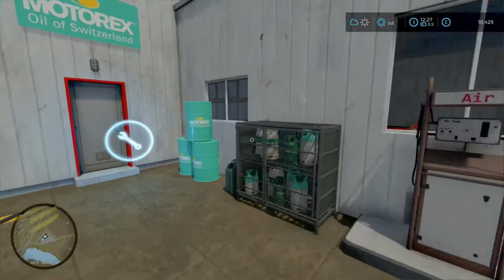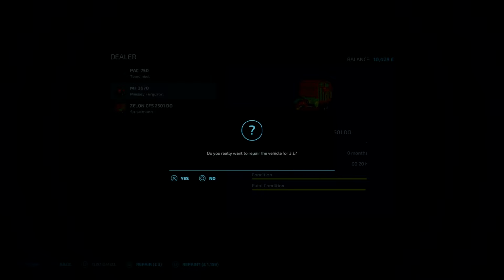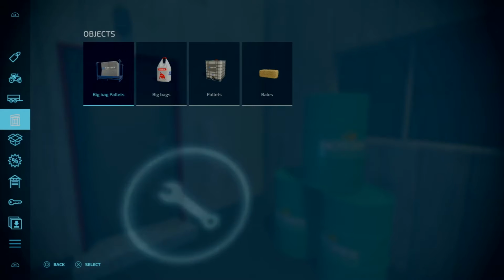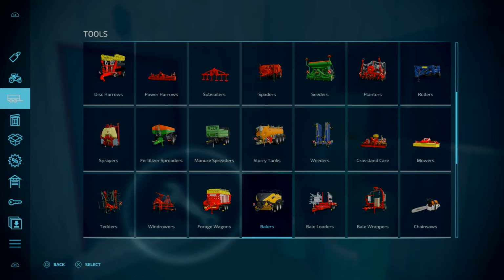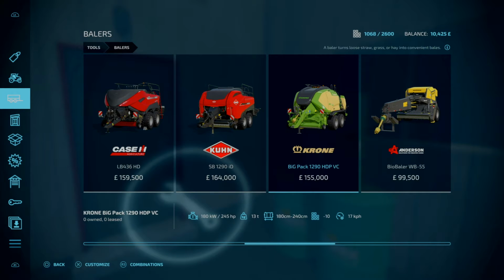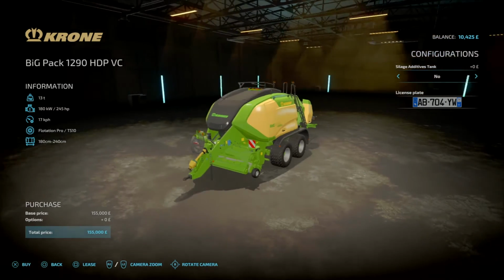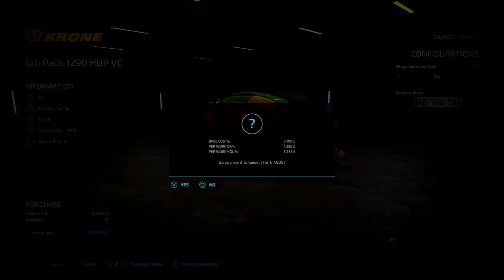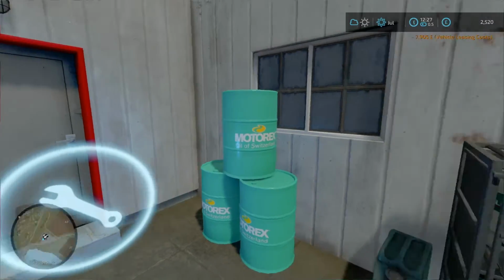can you return it from the screen here? Repair $3, return, yeah, so that's gone. Unfortunately, that did not work for us. A baler, we need something big like that. 245 horsepower. How much is the lease on it? Lease 7,000. Yeah, let's get it. Why not?